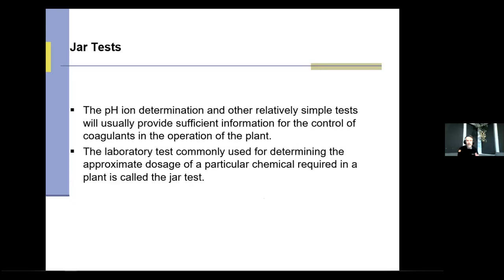How do we find out how our dosing is going to work? How do we get our chemicals in there? We're going to do something called a jar test. We're going to look at all these different things. We're going to take water from your process and put it into some mixing jars. We're going to look at the pH and do these tests, and we're going to add chemicals in small amounts to these jar testers.